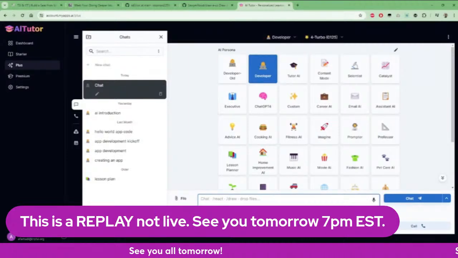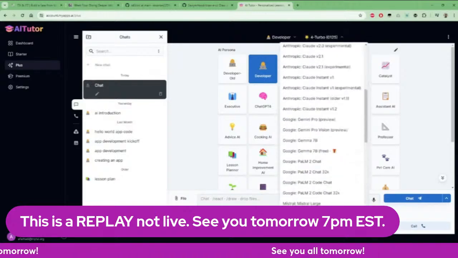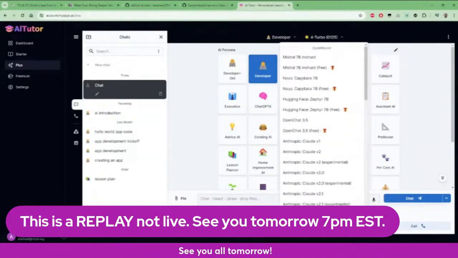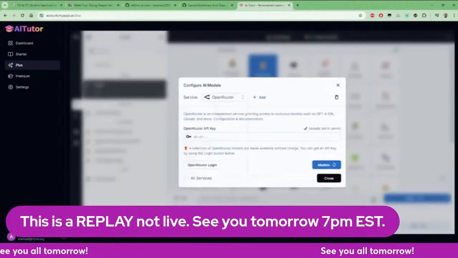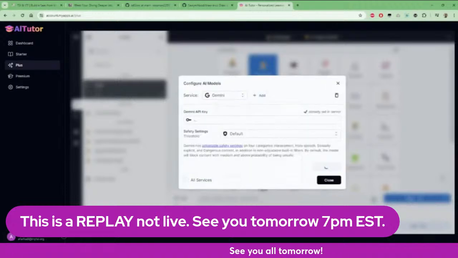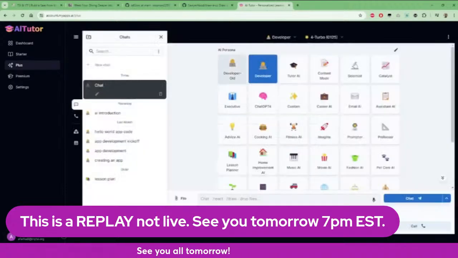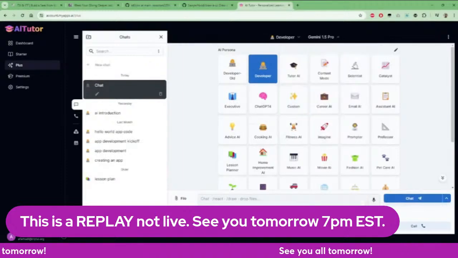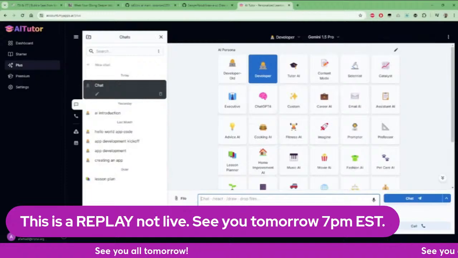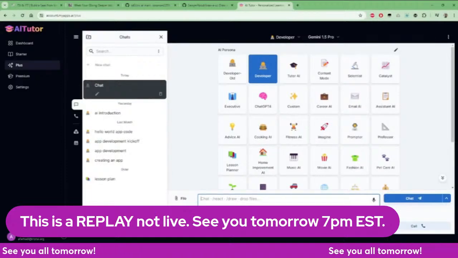This will get you about a 120,000 context window, and what will happen is you're really not gonna hit that context window in this project because this project is pretty light. But if you do hit that context window, then you can bump yourself up to Gemini 1.5 Pro, which has that 1 million context window. I don't have it set up here, but you can always go to models and then add and just add in Gemini. You don't need any API keys here. Okay, awesome, thank you.